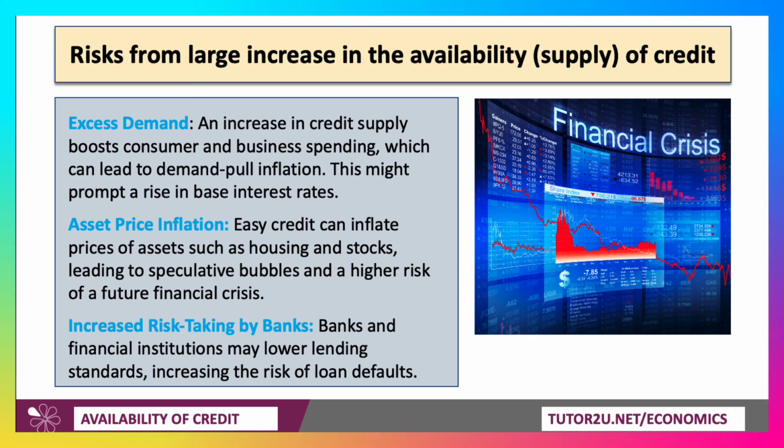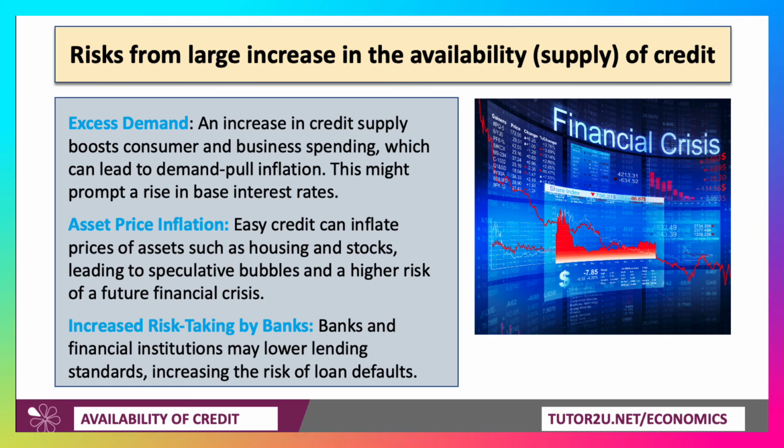And also the increased risk-taking by banks. One of the risks is that banks themselves may misprice risk, or they just start lowering their lending standards. Subprime mortgages in the USA during the early part of the new millennium were a good example of that. And that increases the risk of loan default. And this is sometimes called the Minsky hypothesis, that lenders start, partly because of overconfidence, partly because of hubris, perhaps because they think they might get bailed out if they make big mistakes.